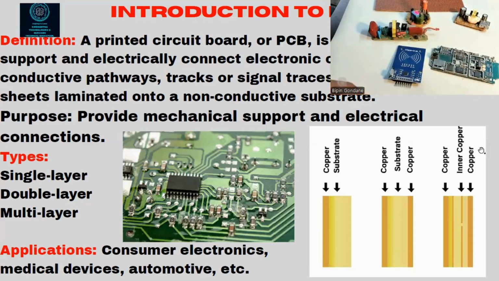All right. So we'll go to the next slide. And before going to the next slide, the application. What is the application? Where is it used? Everywhere we talk about electronics and circuits, you will find a PCB. It is a very, very important component, and each and every engineer should know about the PCB, designing of PCB and soldering of PCB. Okay. So we'll go to the next slide.